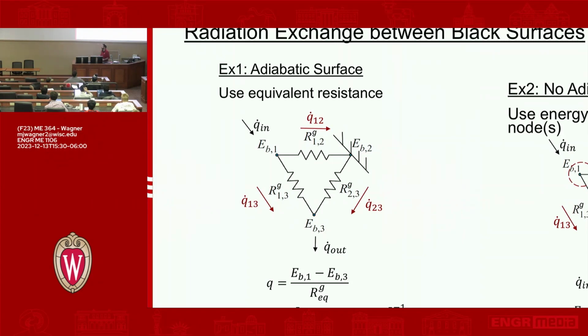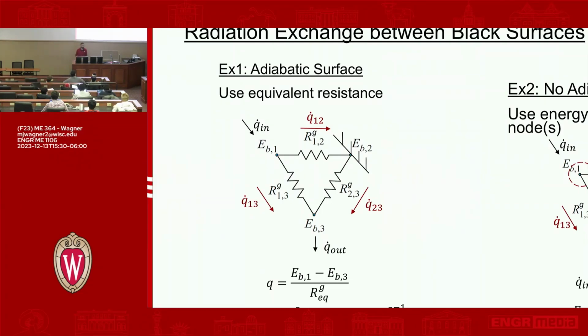All right. So what we're looking at in this example is what we talked through in lecture. You have these black surfaces. So the node is EB1. It's interacting with the other surfaces. We have an adiabatic surface here. This is EB2. And then we have another surface here, EB3. So what we're doing is going through accounting for the resistances, right? Geometric resistance. And we're mapping out the heat flows and things like that.